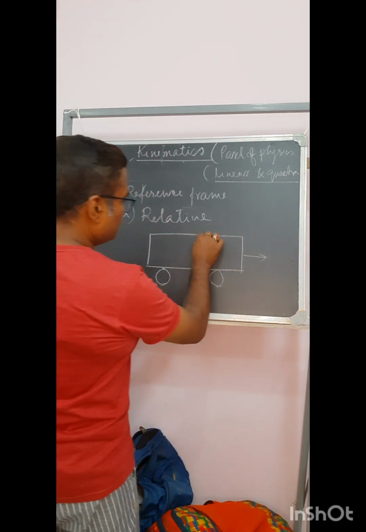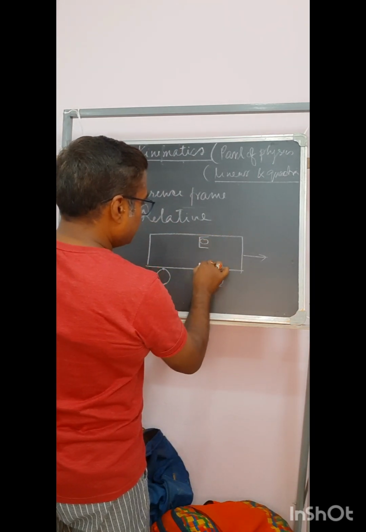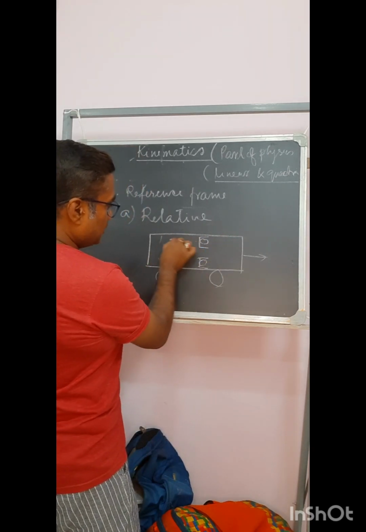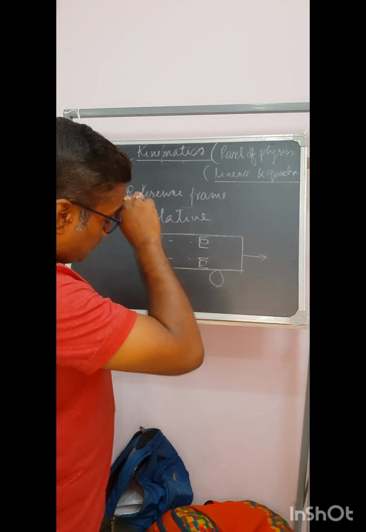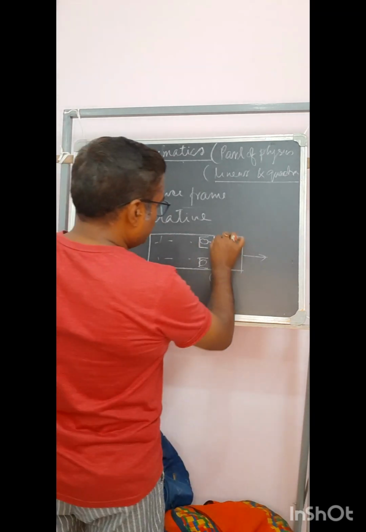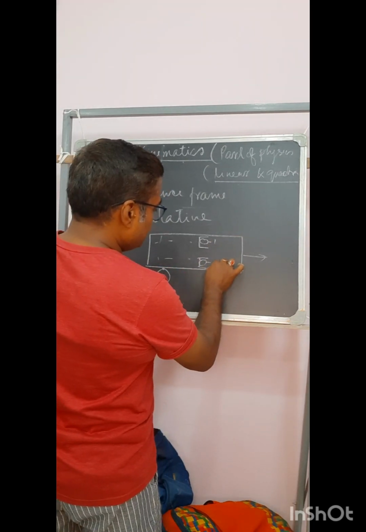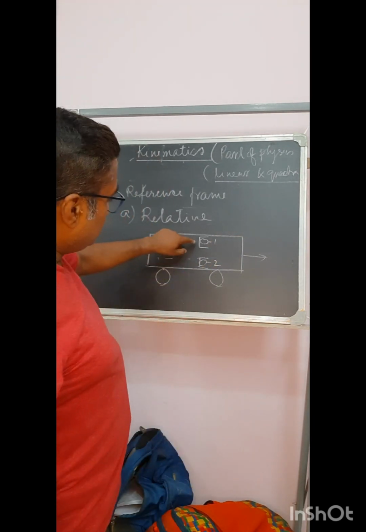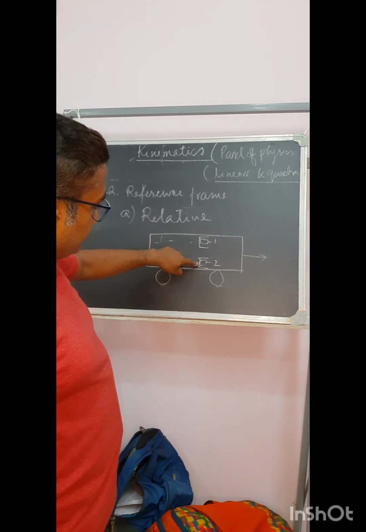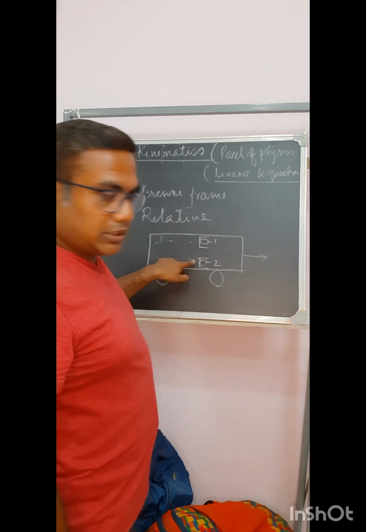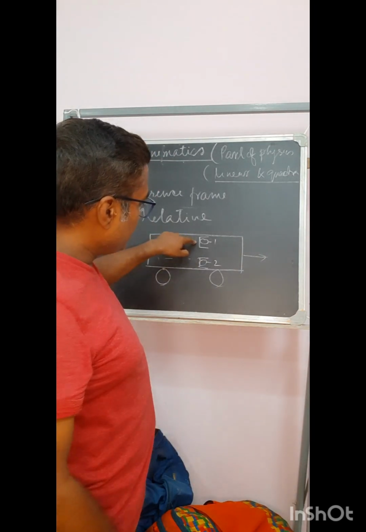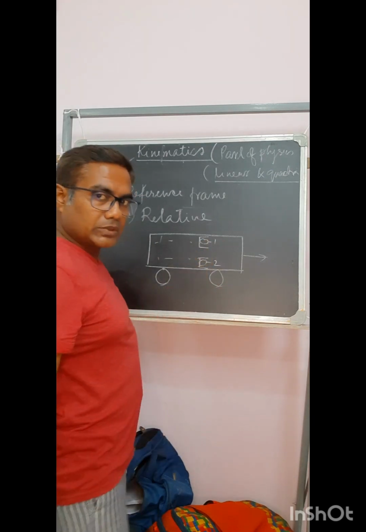Now two persons are sitting on two chairs side by side. There may be several more persons. Now if I consider this observer, observer 1, and this is observer 2, what could he feel? If you consider this is an object and his or her motion has to be studied by observer 1, what could he see?